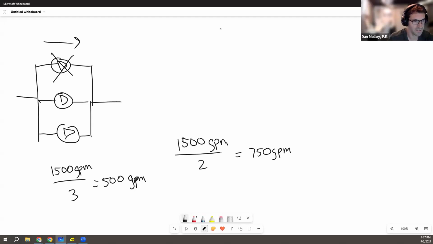And it actually says in the problem statement as well, when one pump fails, the others speed up to provide consistent, uninterrupted flow to the cooling loads. So by consistent flow, we mean a consistent volume flow rate, which means we still have to get that 1500 total. We can't just accept that one has gone away, therefore we're going to get less flow. That's not the idea here.